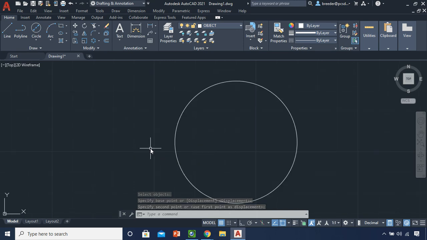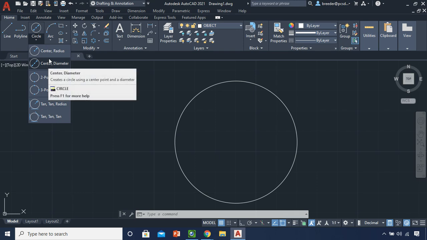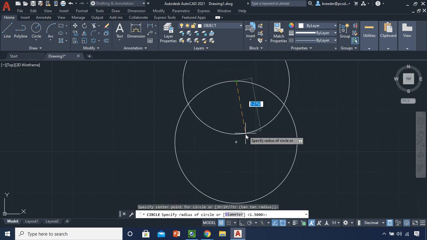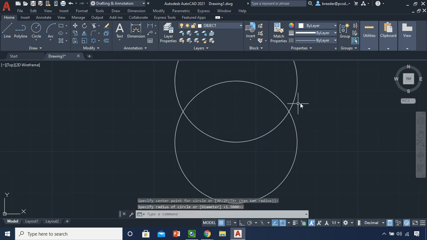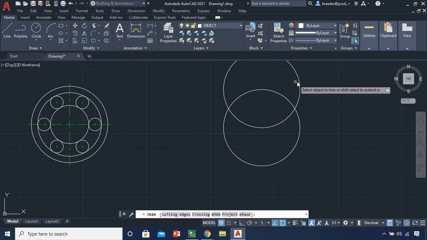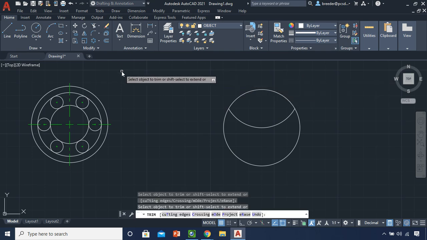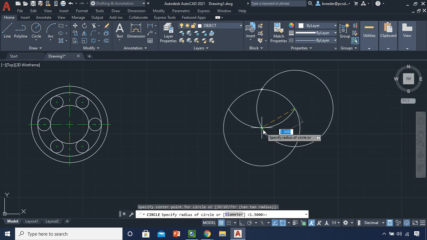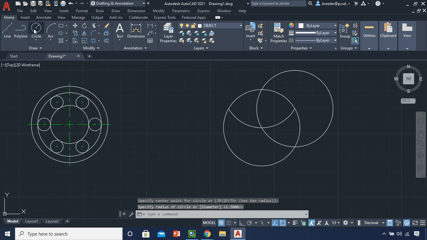Now, if y'all remember when we were drawing the hexagons, if you put the point of your compass here and your lead here, we could draw a hexagon by working our way around. So I'm going to trim that off, and I'm going to draw another circle starting here and coming to here, and work my way around doing that.